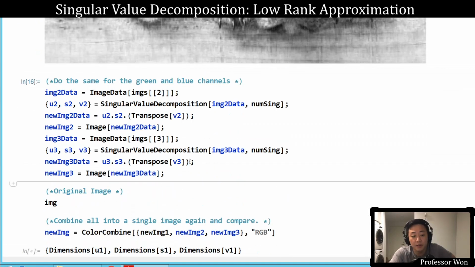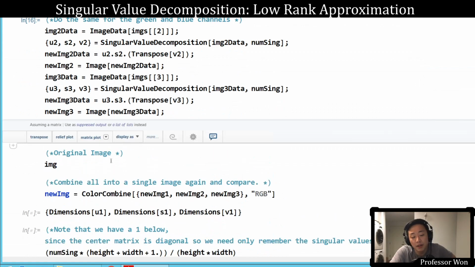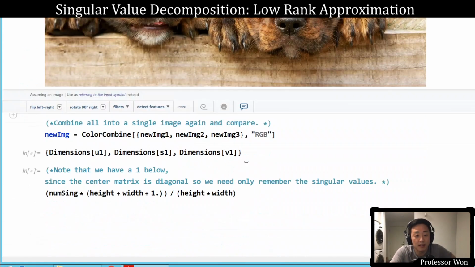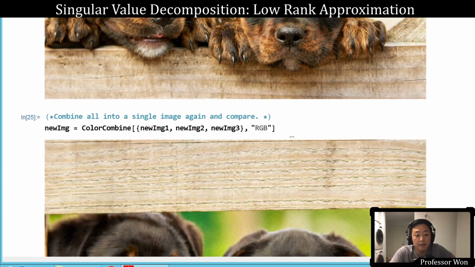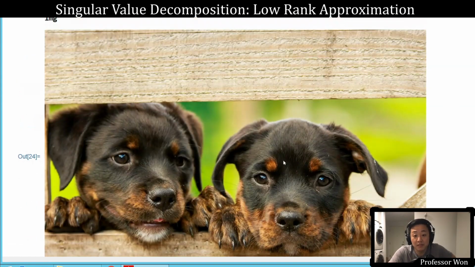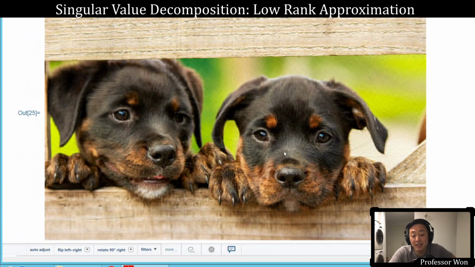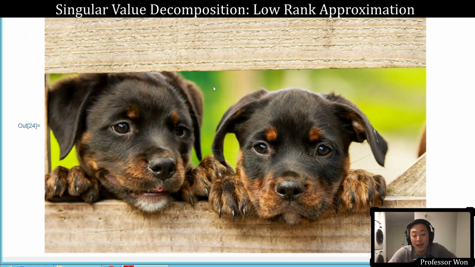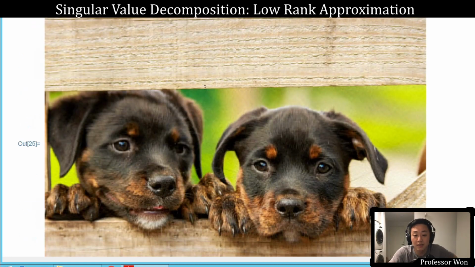And we can do the same thing for the green and the blue channel. I mean, we could always just look at the red approximation, but it's more fun to look at the full approximation. So here I've put together the rank 100 approximation using the red, green, and blue channels, and you can see it's definitely the same picture. You've lost something, but it's sort of amazing that I'm only remembering 100 singular values out of 800. Which is like 1/8 of the singular values, right? But this is definitely more than 1/8 of the information contained in this picture because I found the best rank 100 approximation to this matrix.